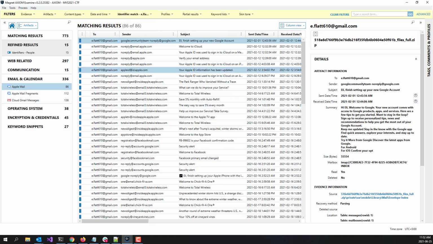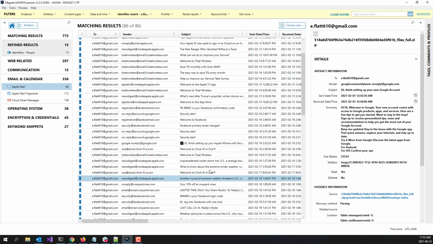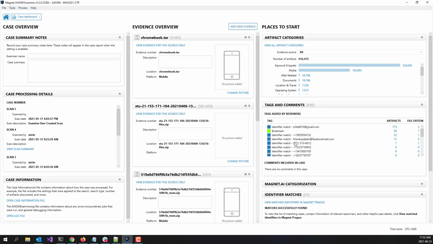So there's 2 components to this overall. You'll see the general overall matching that you'll get in the overview, as well as once you're in your case, you can actually dive into these and take a look at the primary hits. So a really neat way to go through and match on identifiers.